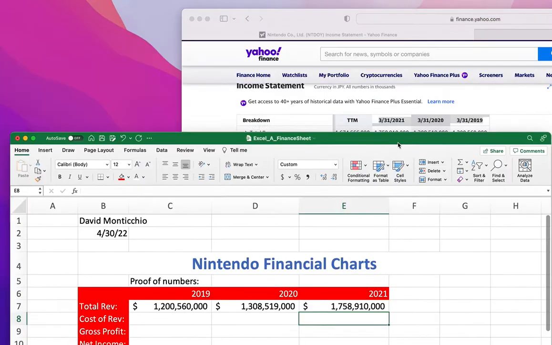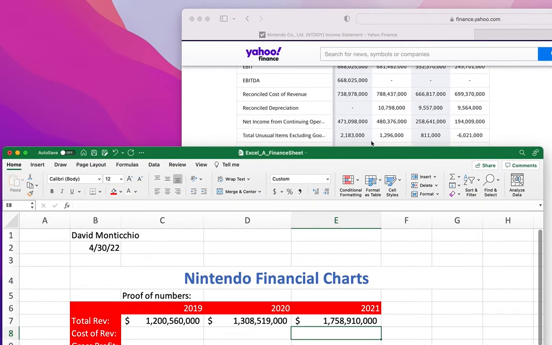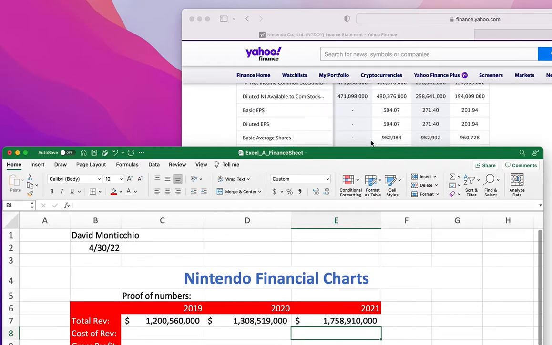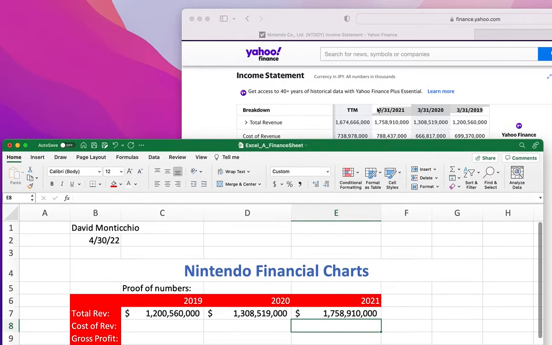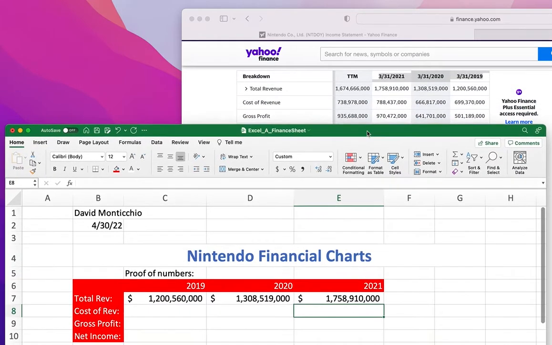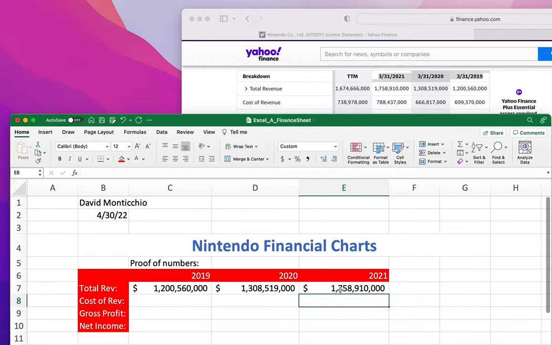And I'm going to do that for the remaining numbers as well. I'm only carrying about 4 different numbers here, so we're not going to worry too much about all the stock market prices and all that sort of stuff that goes on with that. So it cost them 788 million yen, basically, to run their operations that year. And I do believe they, around that time, bought a new building, I think is what happened.